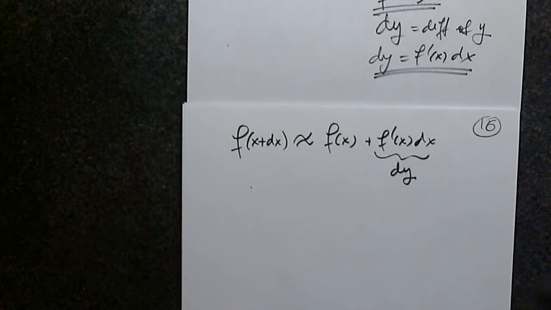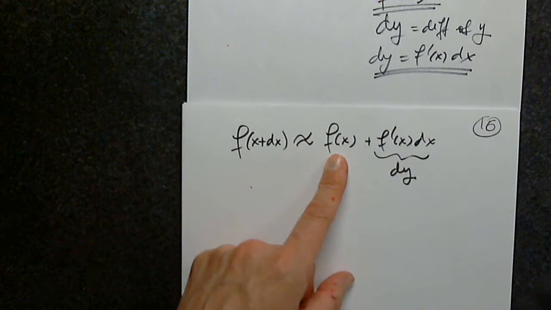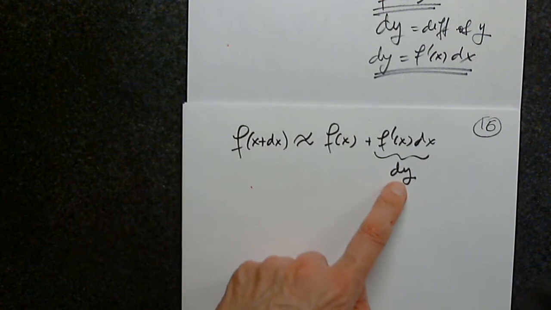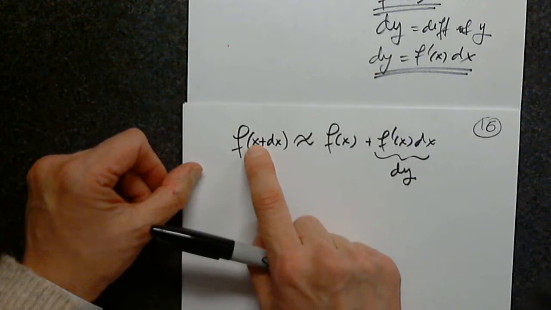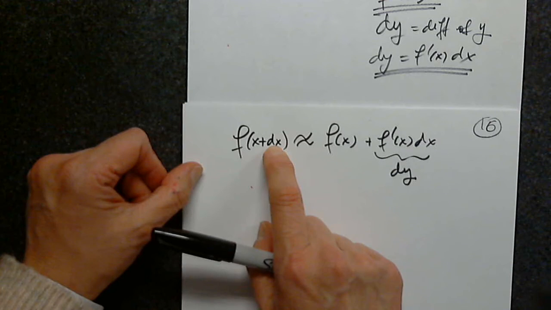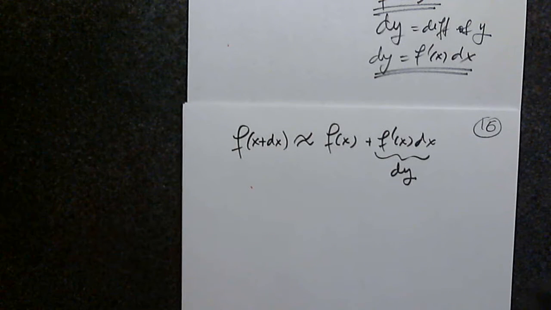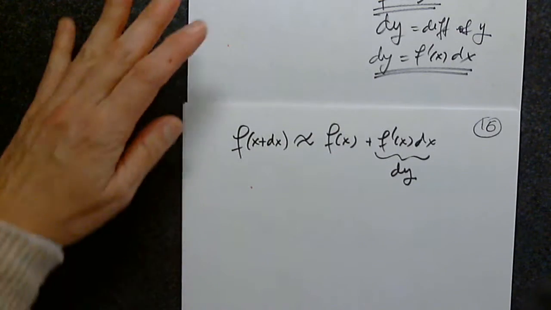So whenever I want to determine the function value at an x plus or minus a tiny error, this is like determining the function value of x plus the differential, the error in y. So this is the y and this is the error in y. This is the x and this is the error in x. So f of x plus the error equals f of x, which is the y value, plus the error created in y. And then you will never forget this.